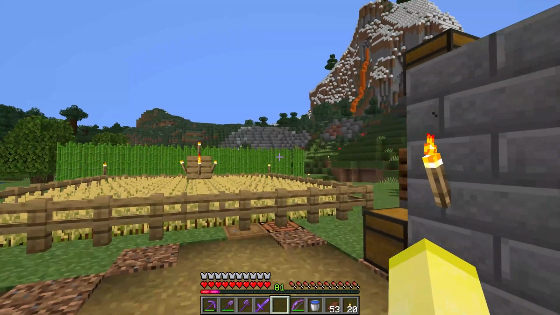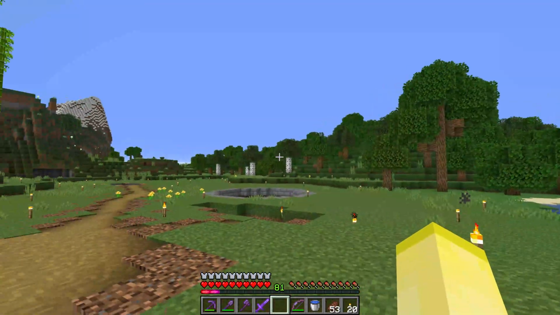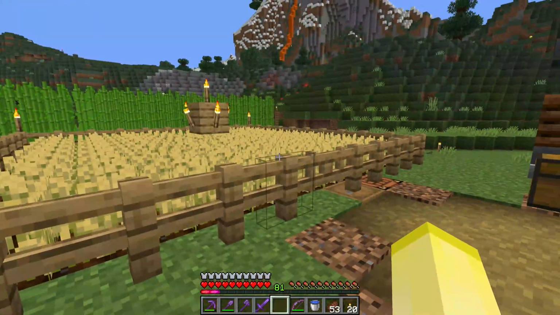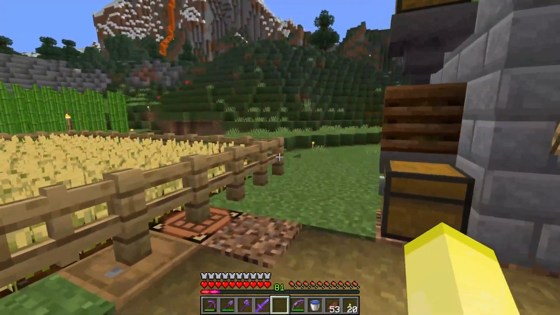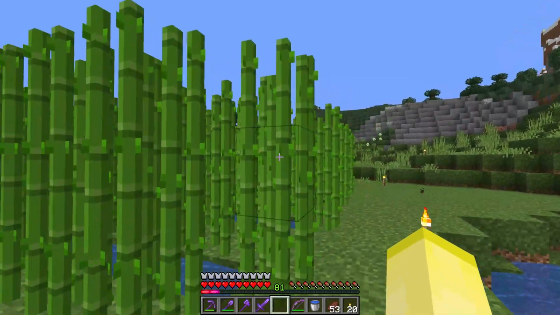So here we are up on the surface. As you can see, a few things have changed. It's a little bit cleaner, at least over this side, and then a little bit messier over this side. We will need to move the farms and other things either downstairs or at least out of the way temporarily. This is our sugarcane farm.